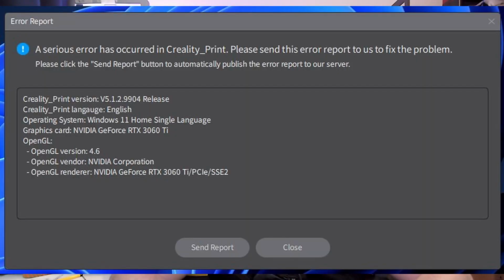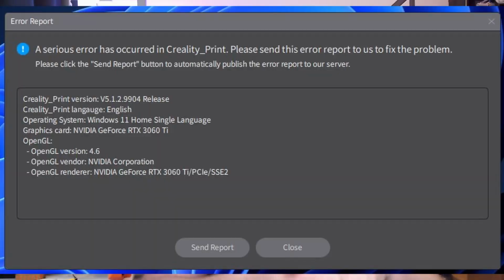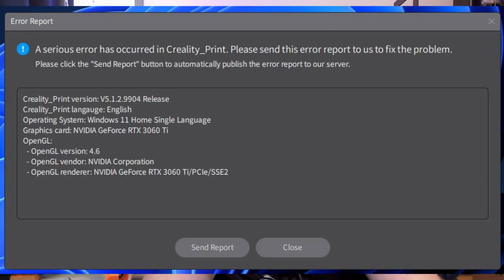using Creality Print. A little side note, when I was recording this, I got several error messages because there was a crash. I don't know what is wrong with the software, but every time I was using the ladder function, the adaptive layer height, and also the embossing, every single time I was making some small adjustments or small changes, the program did crash. So I don't know what is causing this issue, but Creality really needs to fine-tune it a little bit more, making sure that this program runs without any crashes.